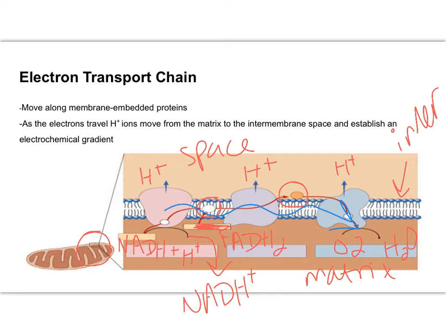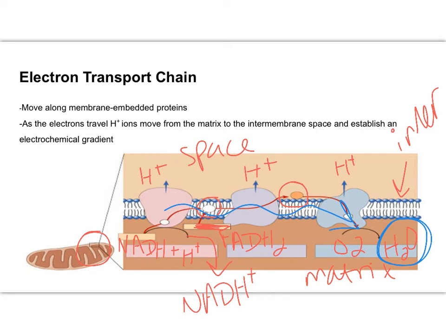And so that oxygen will finally grab those electrons. And when it grabs those electrons, it'll also grab a couple of hydrogen ions, and this is where the water will come out. So this is why, if there's no oxygen present, the pyruvate doesn't even go into the mitochondria, because it can't run this electron transport chain. There's no reason to create the carriers if the carriers don't have anywhere to drop the electrons off. The electrons are being dropped off because the oxygen is going to pull them down. So we have to have oxygen present to do this part.